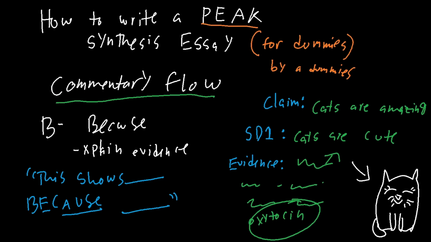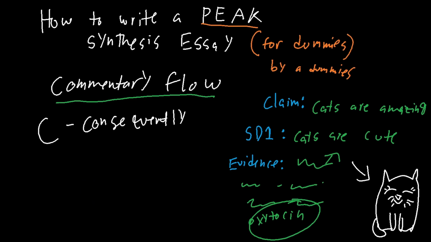But if we were to have the sources, we would be able to get more specific and use that to bounce our ideas off of. So, explain. This shows our supporting detail or claim because evidence, right? This is how I do it, at least. There's probably better ways, but I feel like this is something that would be beneficial for dummies who are trying to get it dumbed down as possible, right? Now, let's move on. Now that we have our because, we move on to consequently, right?